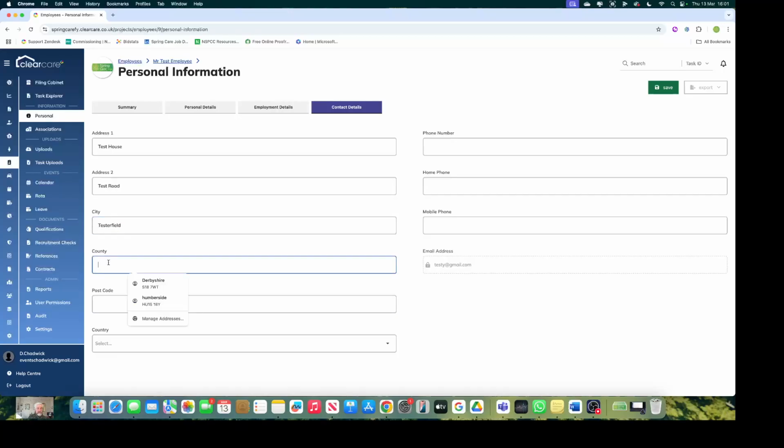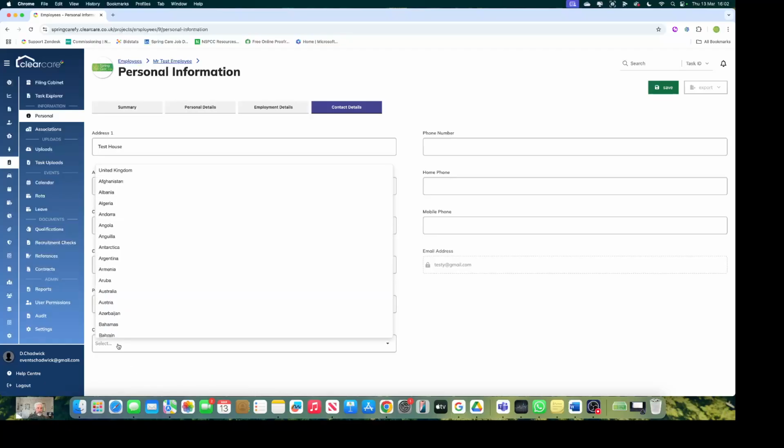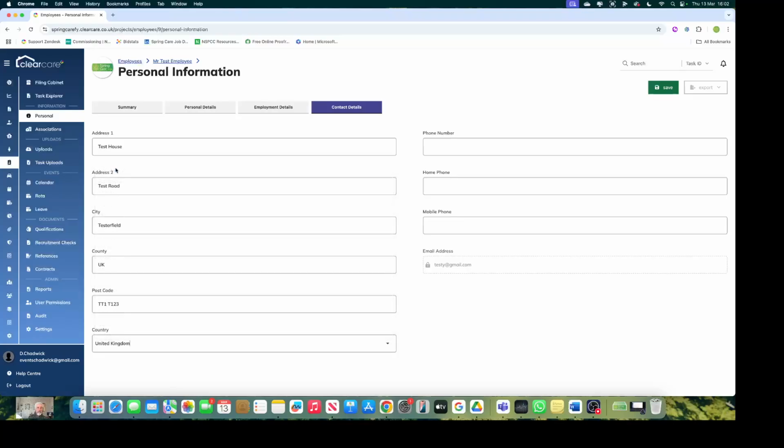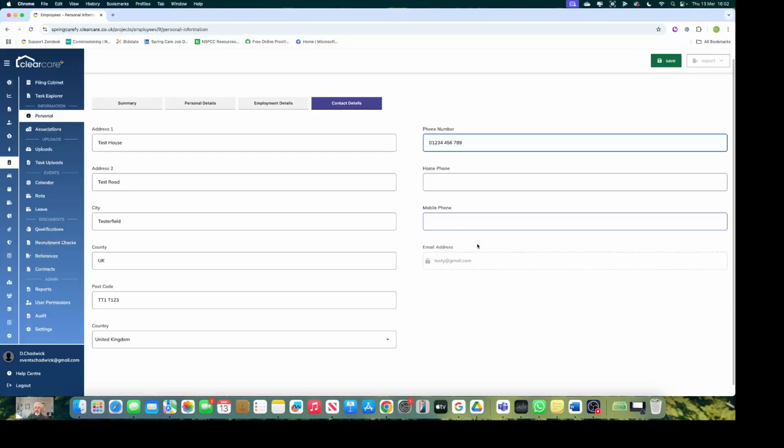Okay, and it's the UK, and TT1 T123. There we are. And the country is the United Kingdom. Phone number is 01234 567. There we are. All right, so that's that.